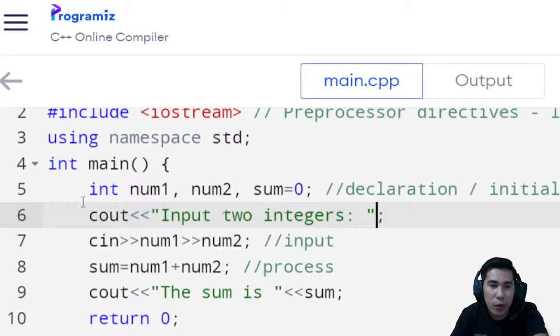Based on our program now, it will tell the user to input two integers. This is important, and it is one of the underrated ideas that programmers normally don't appeal to, but especially for those who are starting in programming, you have to have instructions on what the user should do. It's like filling out a biodata: it's not okay if the biodata has no captions on what to enter, like name, gender, or age.